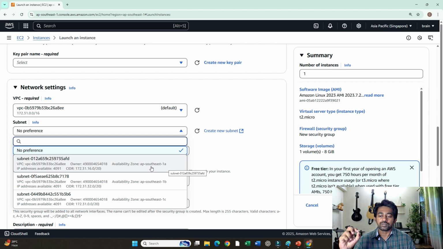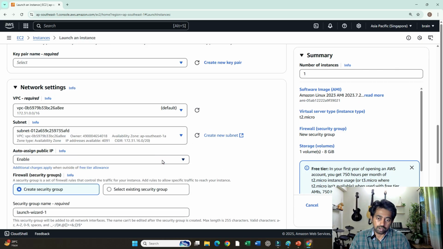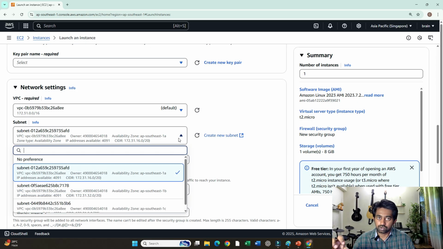So if you see here, the AP Southeast 1 is the name of the region, and then the availability zone is named as A, B, and C. So here we have three availability zones, A, B, and C, and then you can choose which particular availability zone you want to deploy your virtual machine in. So if I select A, my virtual machine will be deployed here. Now, why do you have this kind of an option? And that is where the entire importance of availability zones and regions come in. Because if you are deploying, let's say, an application or a website, if you deploy it in only one particular availability zone, in only one data center.